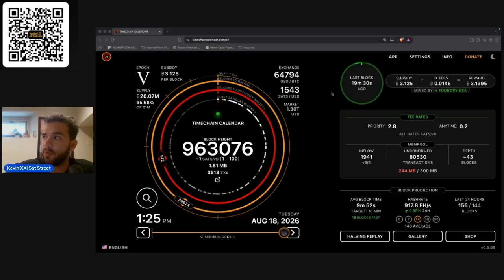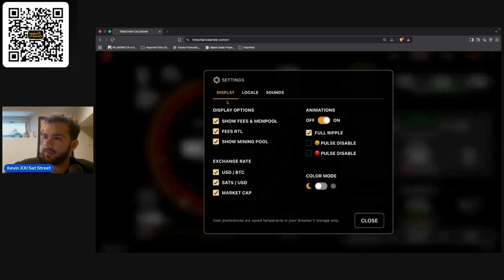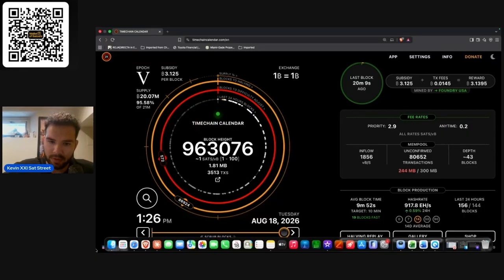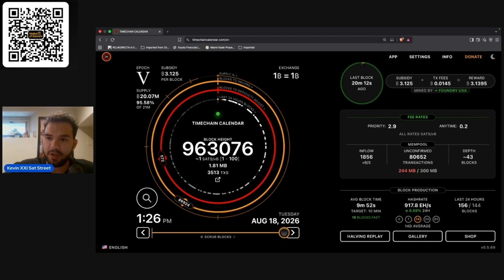And a fun little fact here before we move on to the next point. If you don't want to see the Bitcoin price or the sats per dollar amount, or even the market value at this point, you can just go over here to settings. You can click this off right here. Boom, the market cap. And boom. And right here it's just going to say one Bitcoin is one Bitcoin. And that's facts because it doesn't matter the US dollar price. One Bitcoin will always equal one Bitcoin. But yeah, let's move things along.